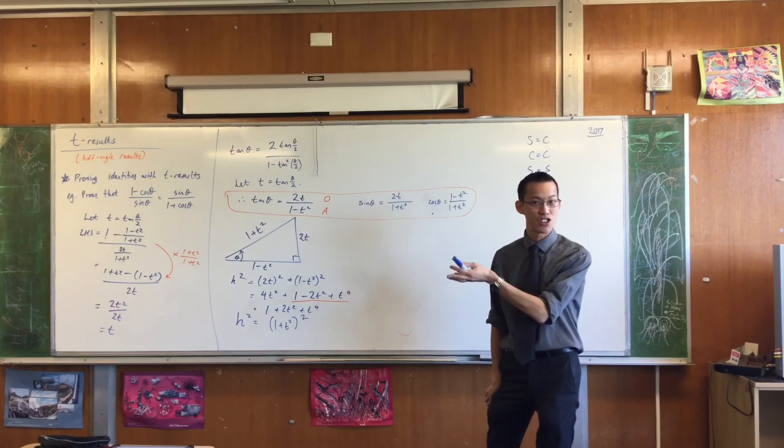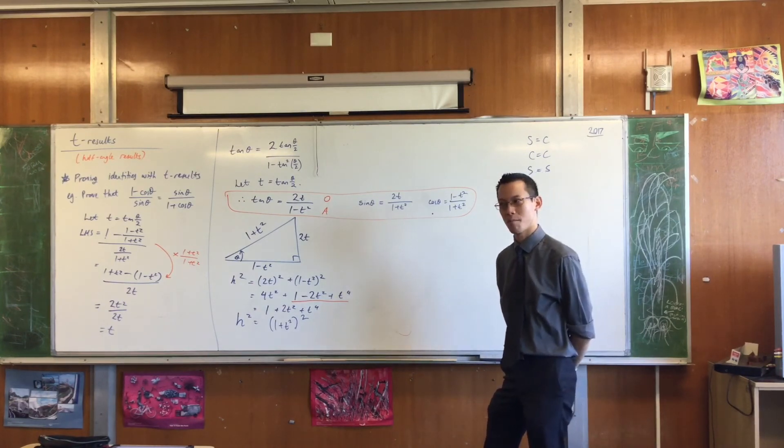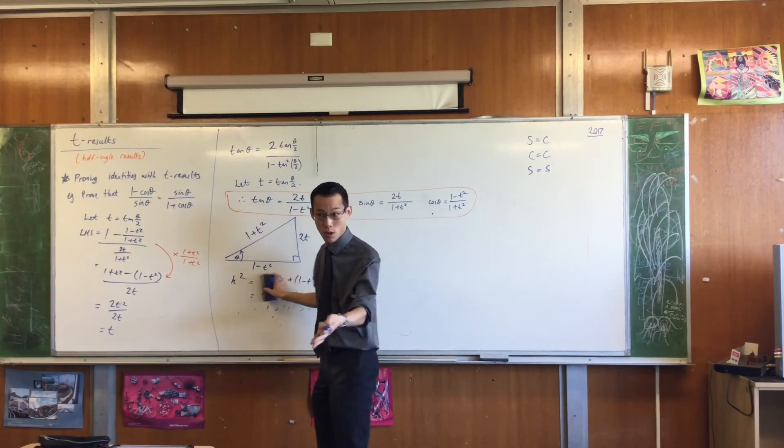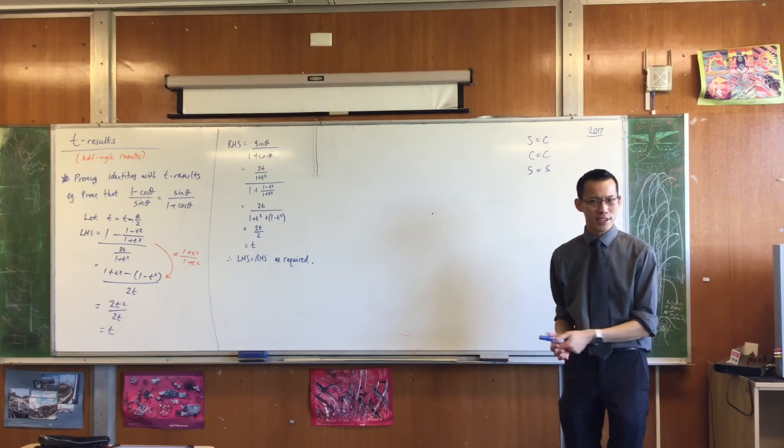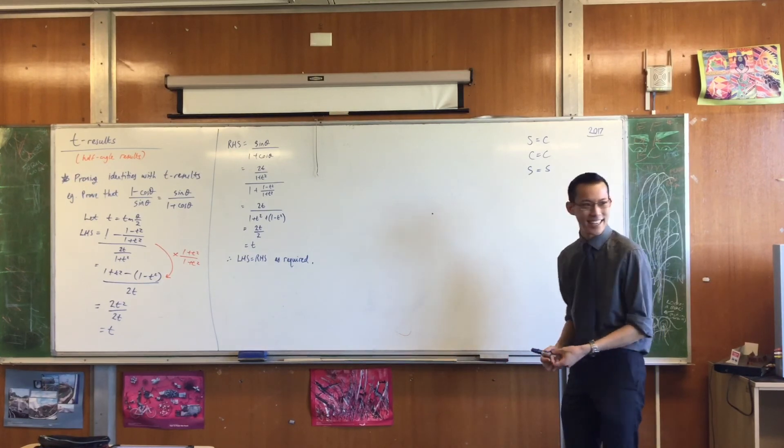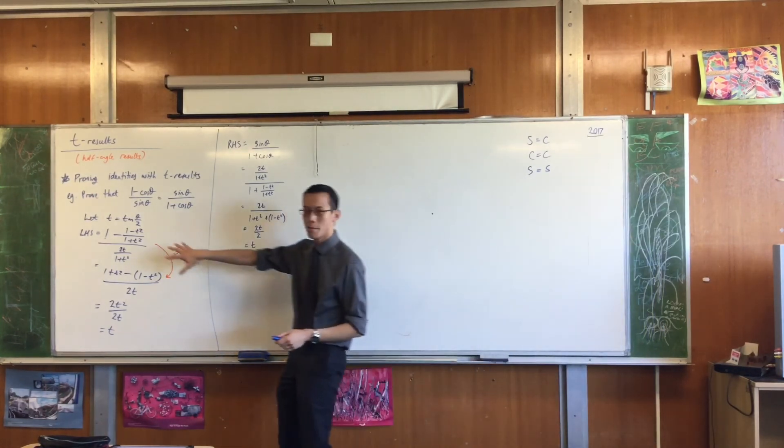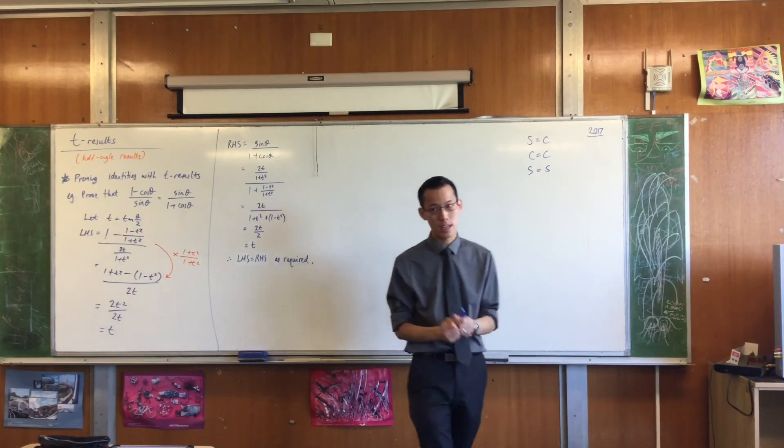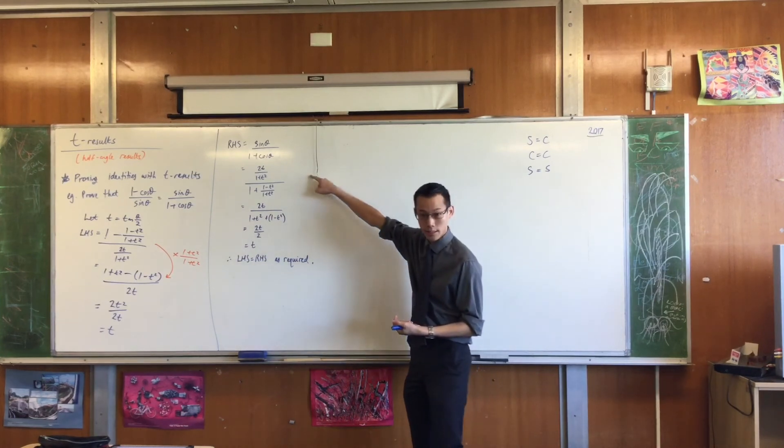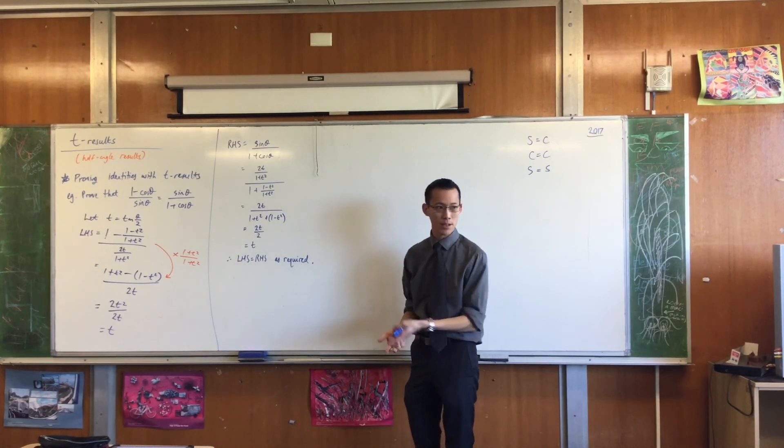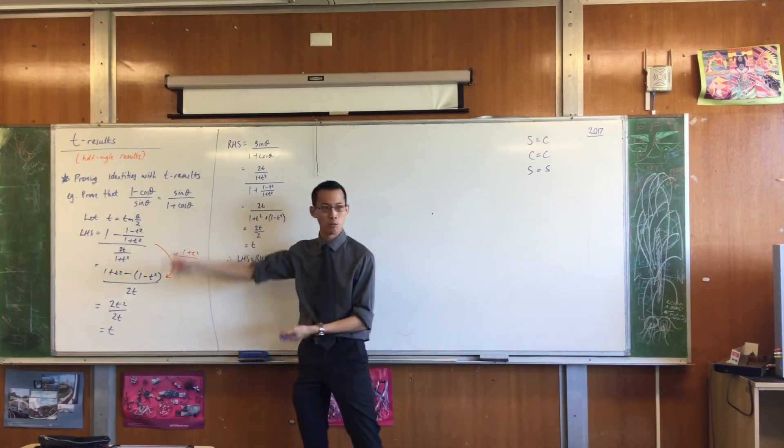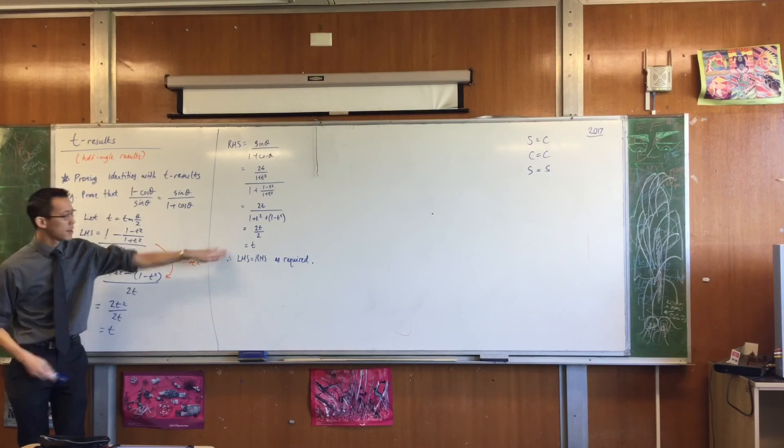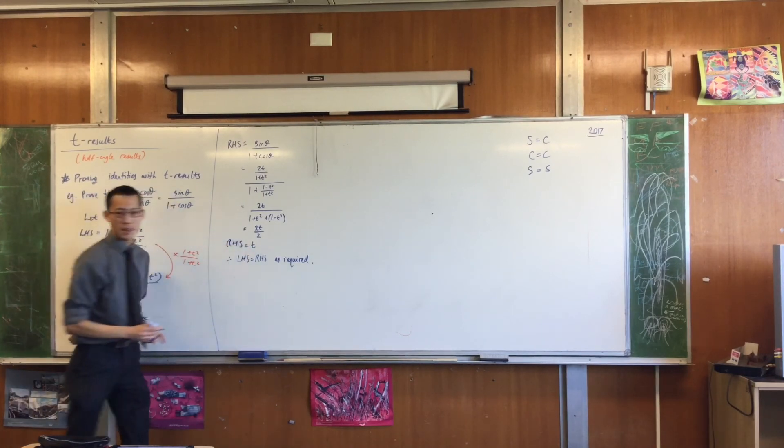I've got the left-hand side. It's simple. What do you think I should do now? Work with the right-hand side. I held your hand with the left-hand side. Can you work on the right for me? It doesn't require all that much to get there. Even though some of the algebra looks like it'll be messy, like you've got fractions on fractions that's usually gross, because of the actual nature of the T results, they fall out quite quickly, and you get a lot of things that cancel. You get to here. Right-hand side equals that.